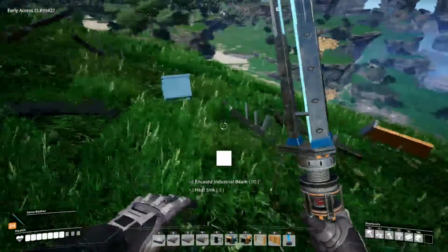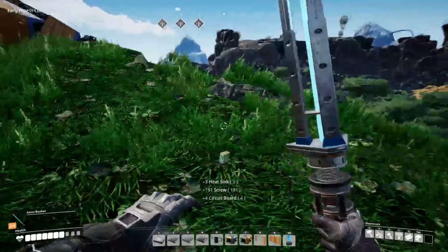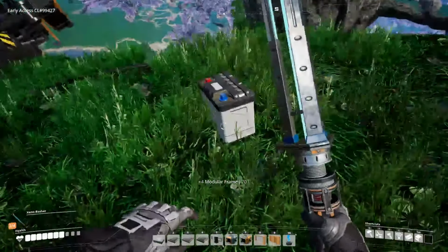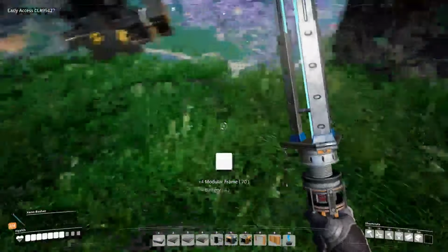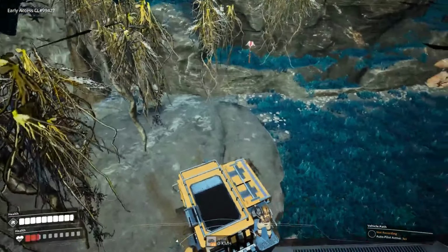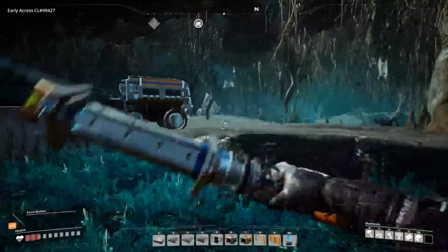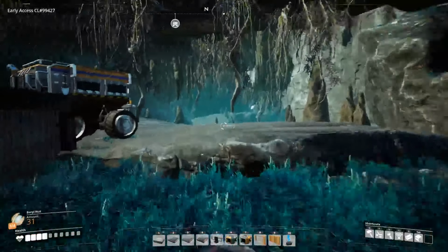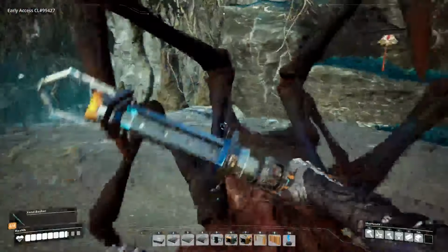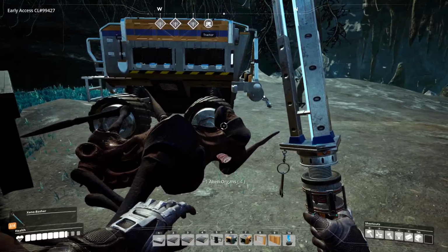Anything good we can use? Heat sinks. Wow. I didn't know. Oh, circuit boards. We can grab our modular frames. Oh, and a battery. You're not driving there. That's kind of weird. I mean, it kind of makes sense. Was that seriously only a one hit with this thing?